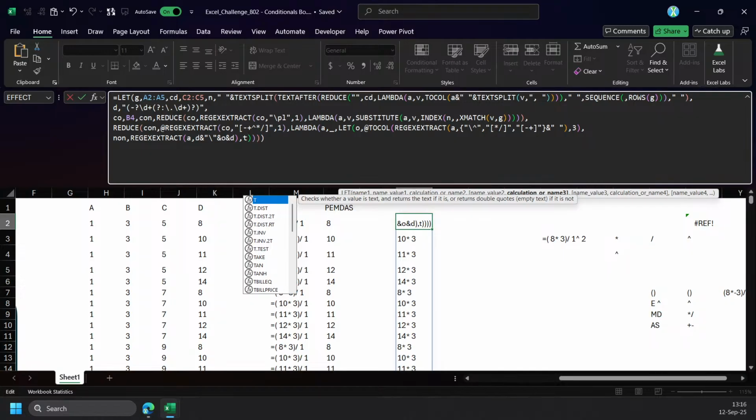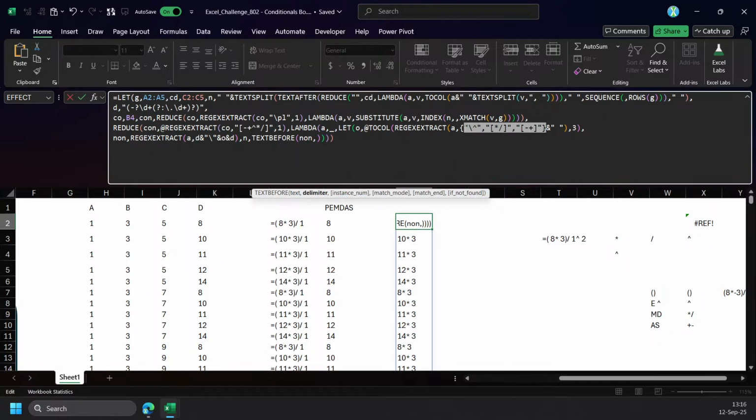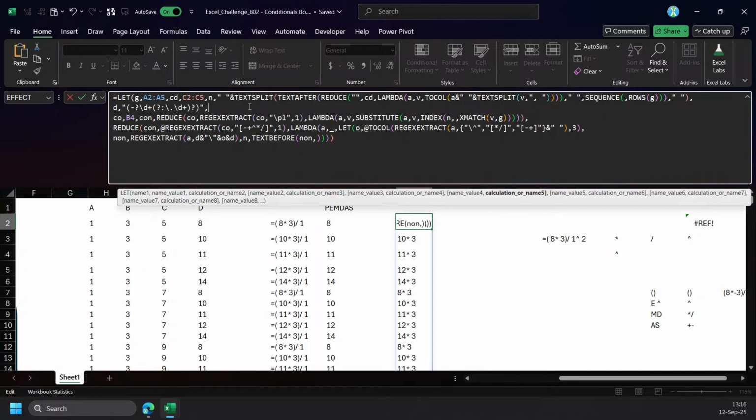Okay, I have a comment. Those challenges are tough. Yep, this one is tough. Okay, I'm going to do text split with the operator. No, that won't work. I have to go text before and then text after. Yep, okay, go with that. So the first number will be text before NON, and this operator, I put this one, OP will be the operator.